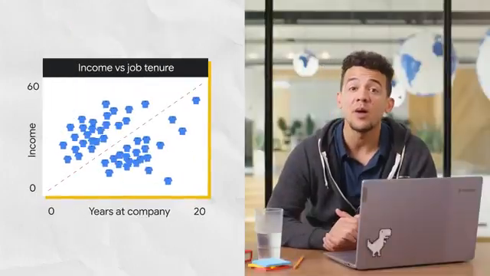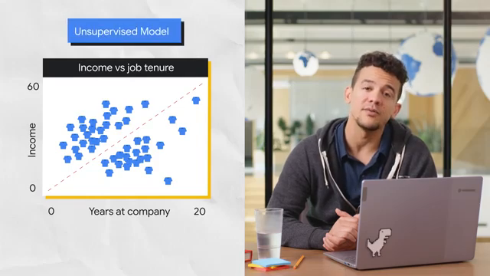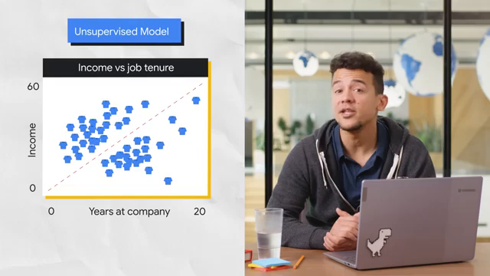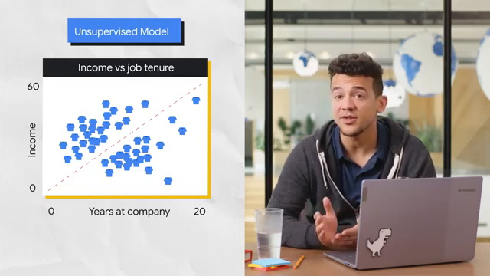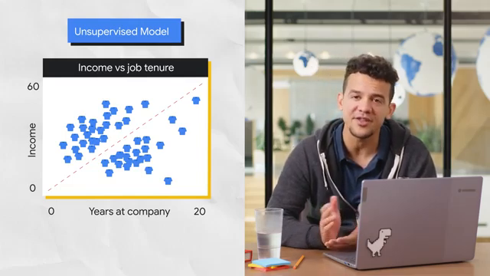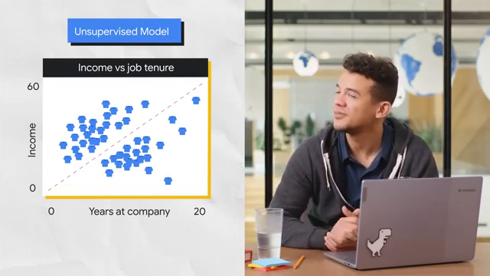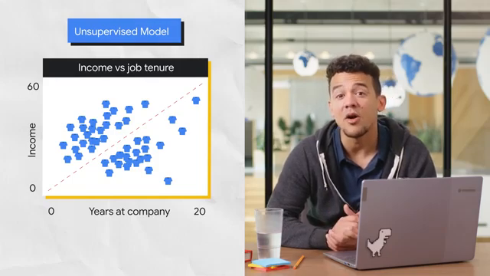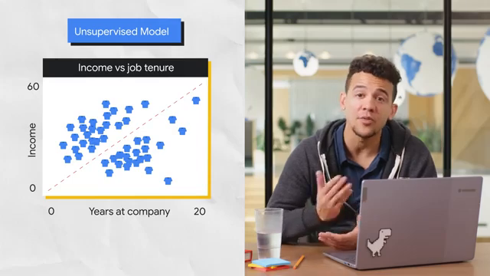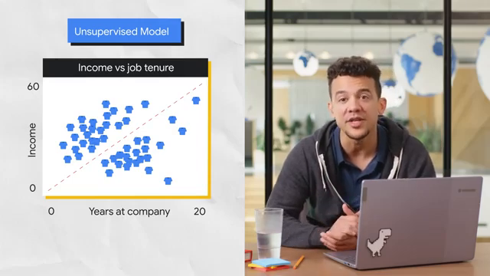They work really hard. This is an example of the sort of problem that an unsupervised model might try to solve. Here, you want to look at tenure and income, and then group or cluster employees to see whether someone is on the fast track. Nice work, Blue Shirt. Unsupervised problems are all about discovery, about looking at the raw data and seeing if it naturally falls into groups. This is a good start, but let's go a little deeper to show this difference graphically, because understanding these concepts is the foundation for your understanding of generative AI.